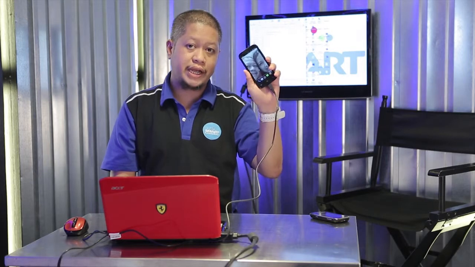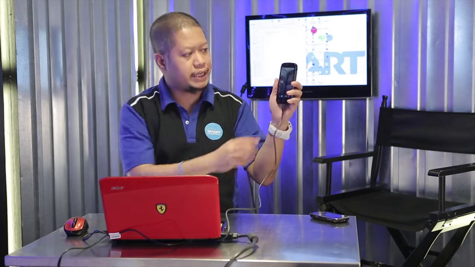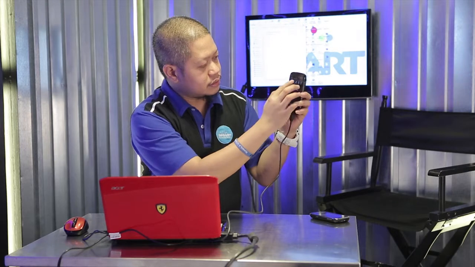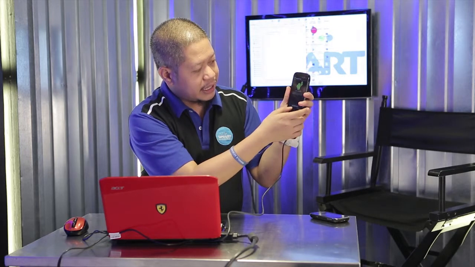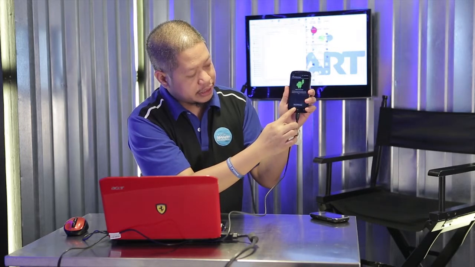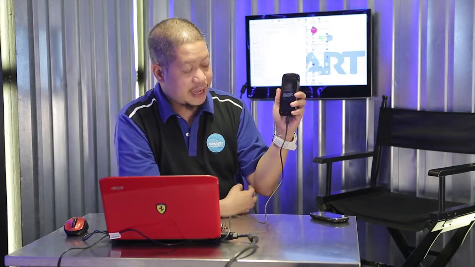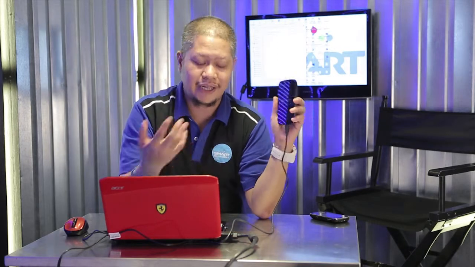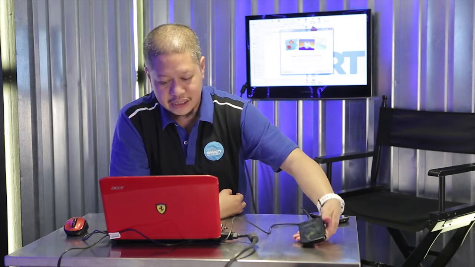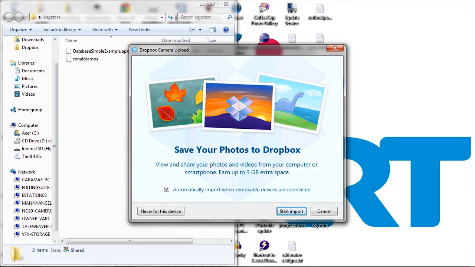First, we do it the simple and easy way. I've connected my Android device via USB. Okay, and then I'll make sure that I connect it as a storage device. So I'll turn on USB storage. If you haven't done this yet, what this does is turn your phone, and if it's a really high-priced Android phone, it turns it into a glorified USB flash drive. So I've connected it via USB storage. My Dropbox detected it now as a flash drive.